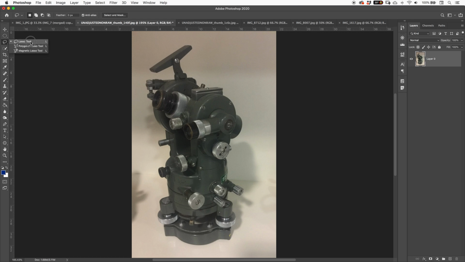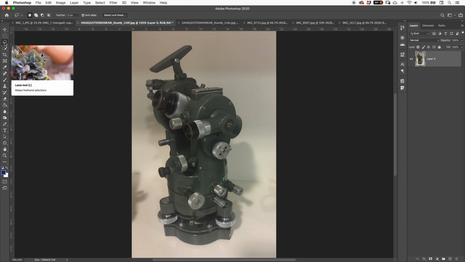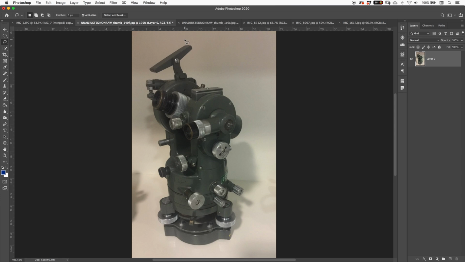So freeform lasso tool, if you want to get this accurately, you better have a damn steady hand and a really good mouse and all the rest of it. But it's going to take way too long, and there's going to be so many corrections. So most of the time I'm going to say don't worry about that. The only time I really do recommend this tool is if you want a quick selection of things and you're not worried about accuracy. So if I want that, I can just quickly zip it around and that will do, and I'll worry about cleaning that up later. So I'm going to deselect that.